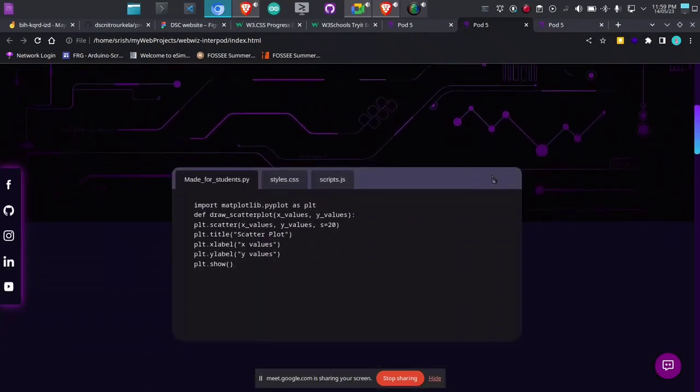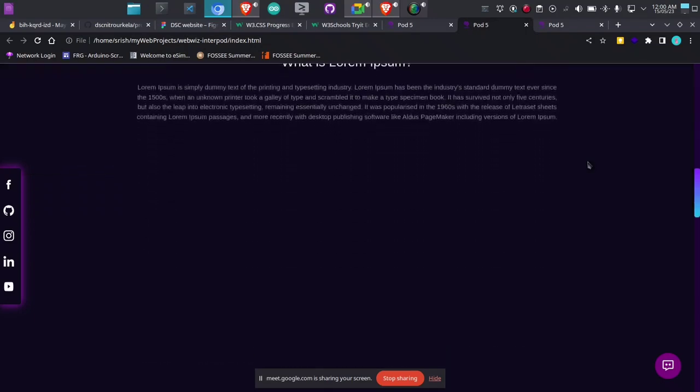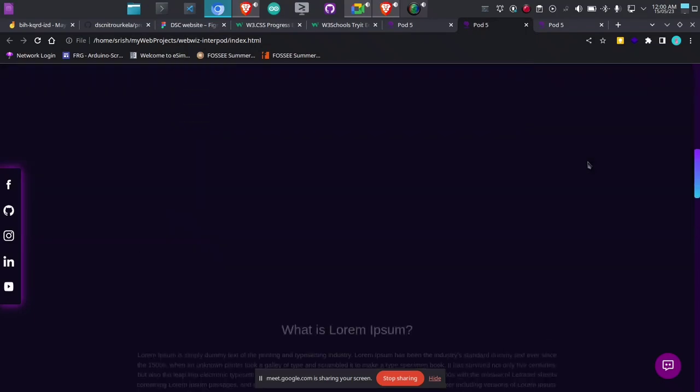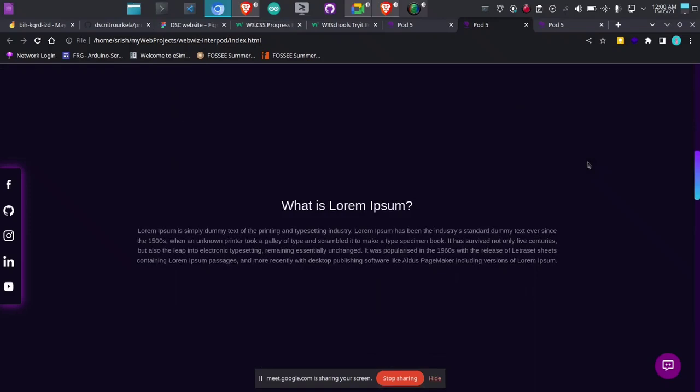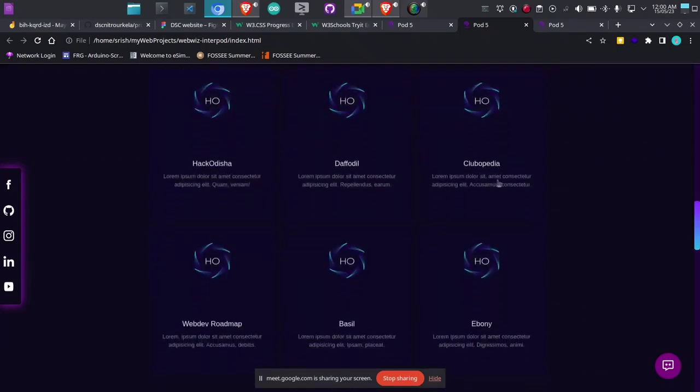Now coming to the code panel. This is the CodePen. We were going to add many CodePens even in the other sections, but because of the time limit, we could add only one. We were going to make it interactive, like all these tabs were supposed to be working, but right now only this one is working. This is the about section where we can put about Webwiz, but right now this has the Python script. Then coming to the project section.